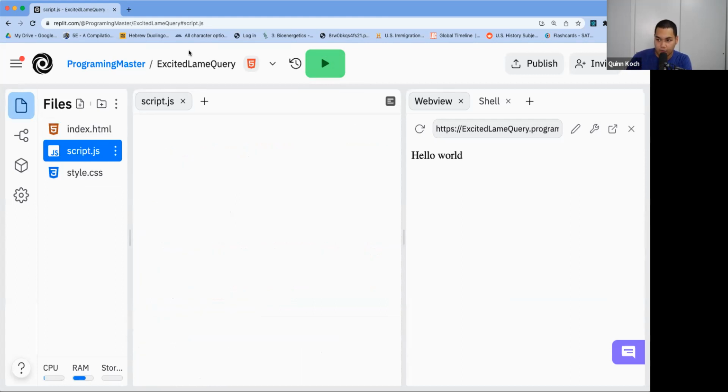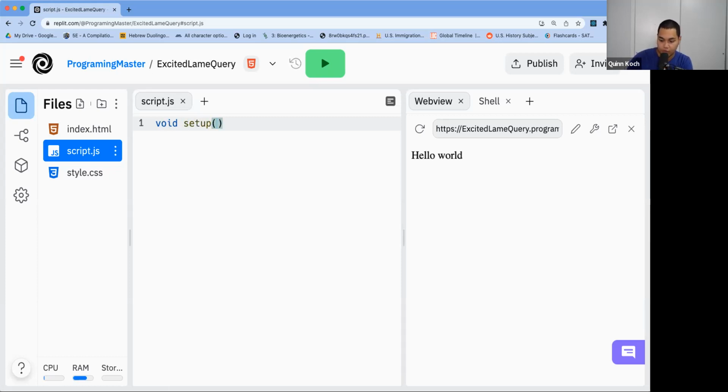And now, when we go to our script.js, a different file here, we'll go ahead and type like before. We'll type void space setup.